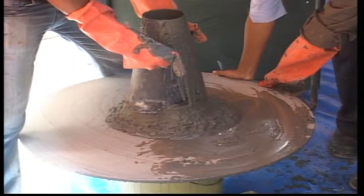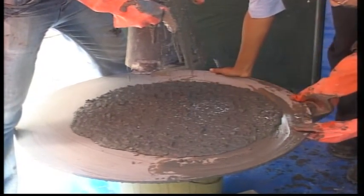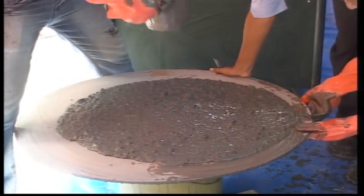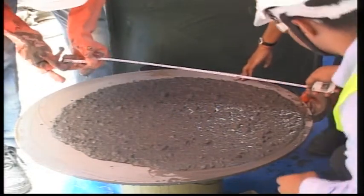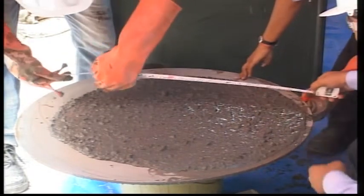You saw the first test at the plant. After we raised the slump cone, the concrete still retained its shape, but then just when we raised it five or ten millimetres off the ground, the concrete was just running — it was trying to go away as fast as possible. So there are different categories of this.